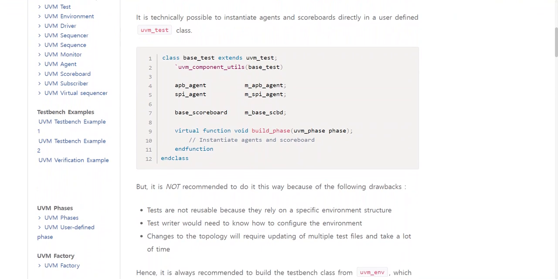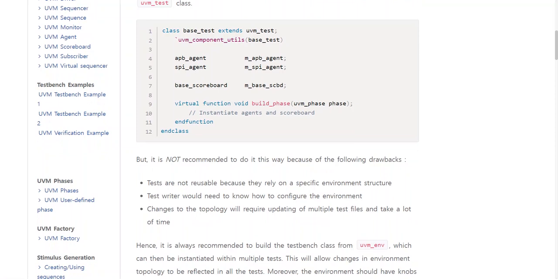Tests are not reusable because they rely on a specific environment structure. The test writer would need to know how to configure the environment, and changes to topology will require updating multiple test files and take a lot of time.